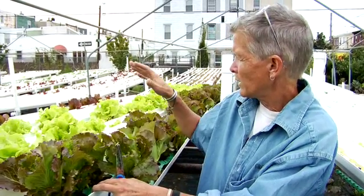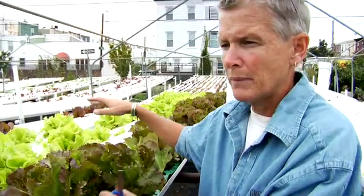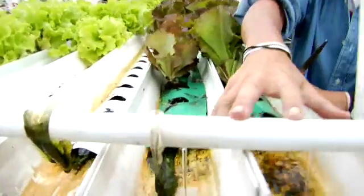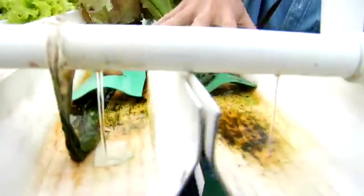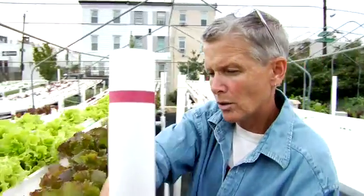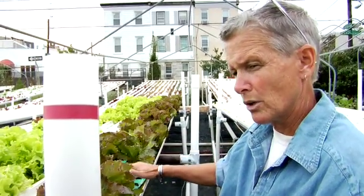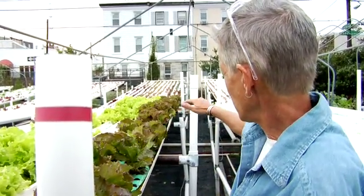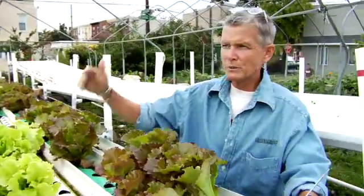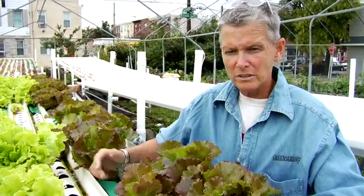The nutrient-enhanced water is pumped up through a main pump into a manifold, and it comes up to the top of these tables. These tables are just gutters like you would find on your house, and the gutters are placed on tables at a gentle slope of about 2 degrees over 100 feet. They go into a return line, which is also sloped, so the water continues to flow around and around in a circle in this system.